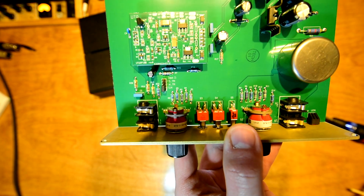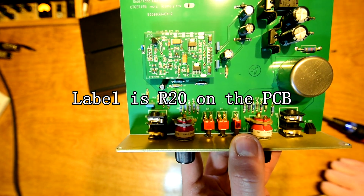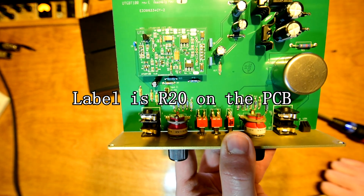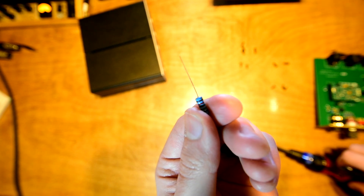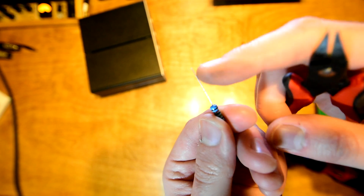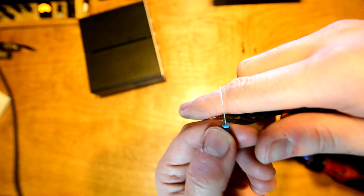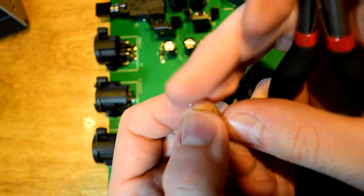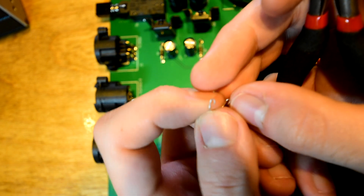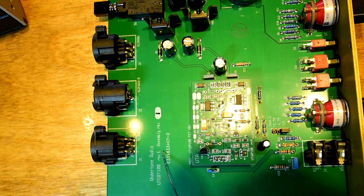All we have to do is jumper this resistor right here. When I say jumper, I mean we just need to run a little wire from one side to the other, effectively bypassing the resistor. You don't have to use anything fancy — you can just use a piece of wire, or you can cut off the leg of a resistor like I did. If you want to make a jumper out of a resistor lead or a capacitor lead, just make sure it's pretty small because we need to hook it around the existing resistor that's in the circuit. So I'm just going to chop it off and shape it to what we need. Here's my little jumper — it's essentially like a little staple-sized jumper with J-hooks on the side that we're going to put right down on the board and hook around the existing resistor to get a really good mechanical connection.